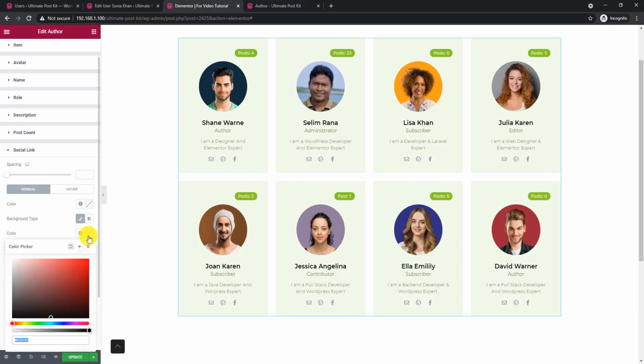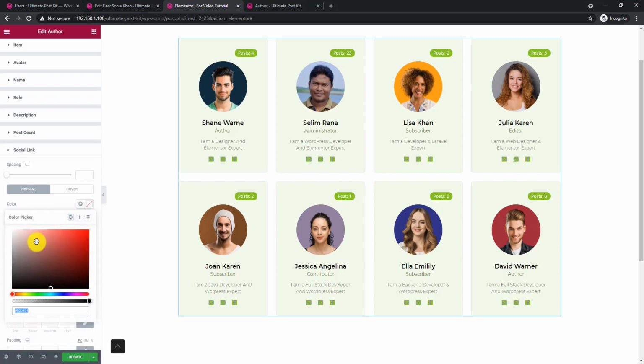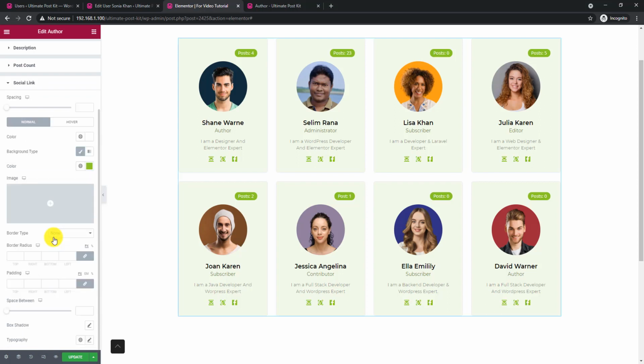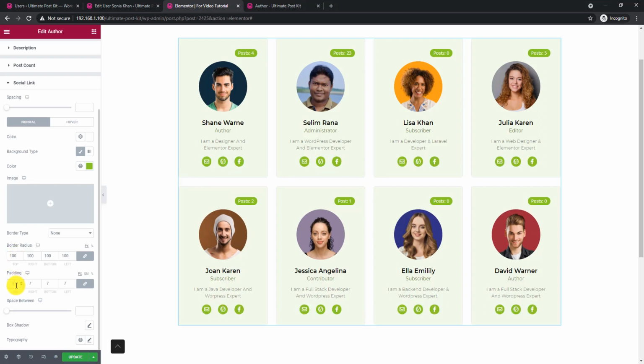Same goes for the social links. Increase padding for the social links to make them tiny little circles.